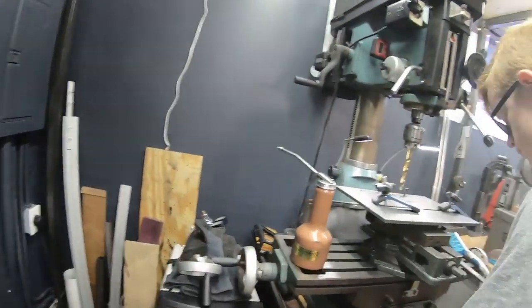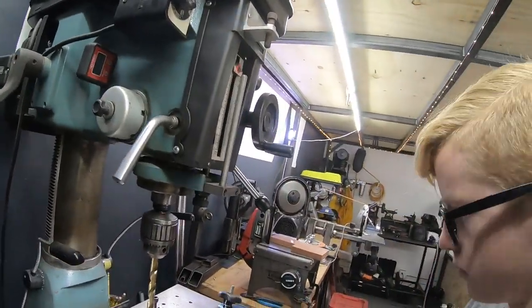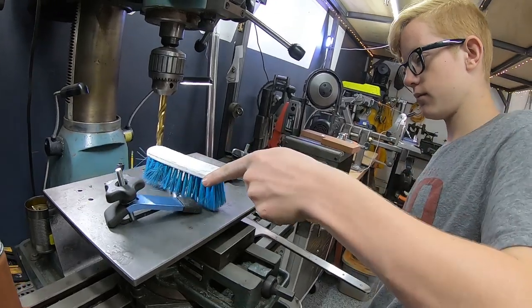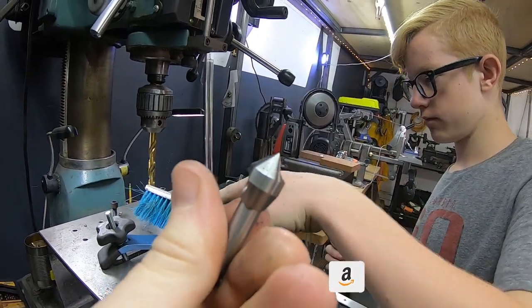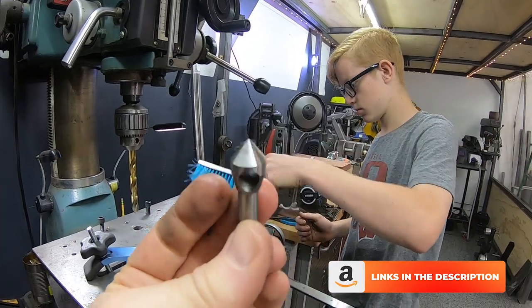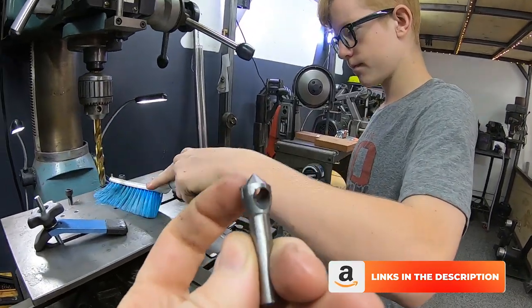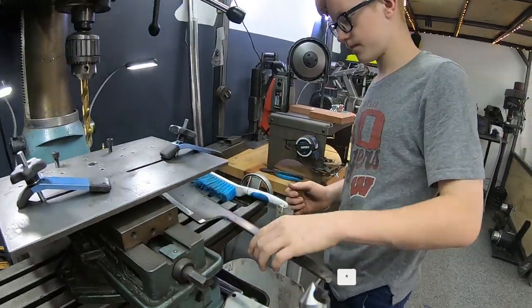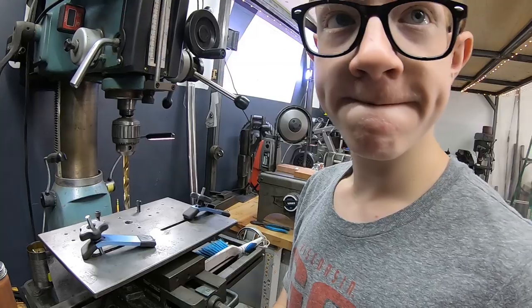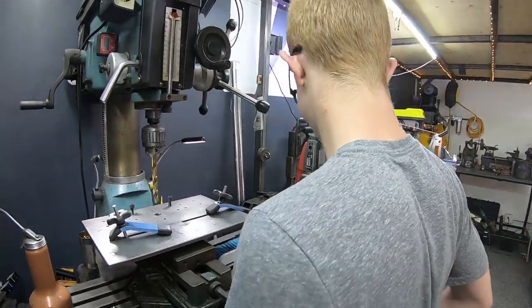So what we're gonna do, and what we've been doing recently, is using a single fluted chamfer bit, countersink, and these work really great for just cleaning up the edges of some of the smaller holes. Do you want to drill, since you're set up for half inch, do you want to drill the rest of them? Sure. That half inch, might as well.